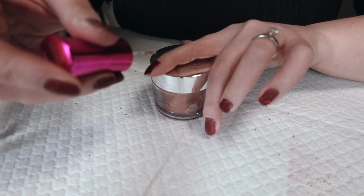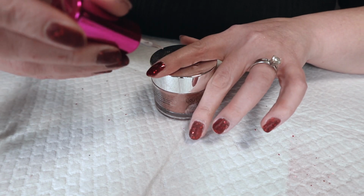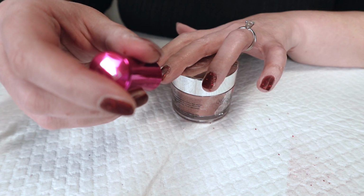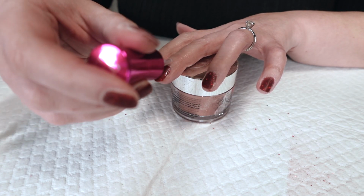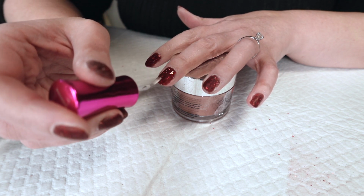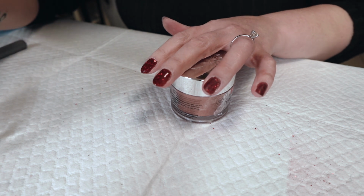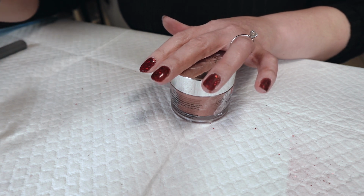Sometimes it's easier to get your fingers off the table. You do want to try to get a smooth finish with this, because if it's not smooth, you will be able to feel it. I don't actually know what this is made of, but think of it like resin.